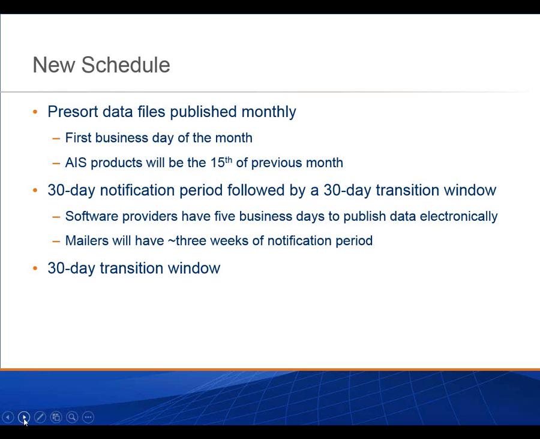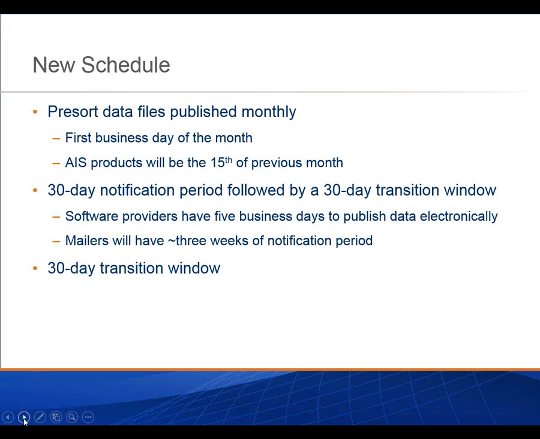One of the things that the software providers have committed to doing in working with the Postal Service and the industry on this is they will use the first 5 business days to essentially take the Postal Service data, crunch it down, and then make it available for customers to download electronically. So from a customer's point of view, roughly the beginning of the second week of the month, that data should be available to you to be downloaded, and you could start potentially working with it.